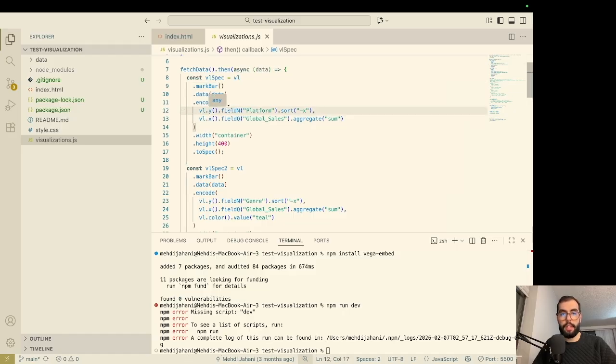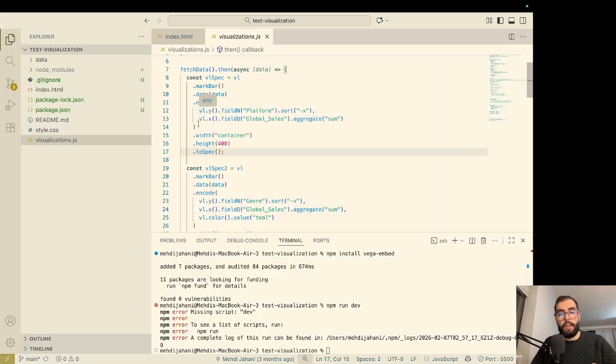I have a y-axis, which is called platform, and it's sorted, and I have an x-axis, which represents global sale, and the value of this variable is equal to the aggregate of the sum of the sales.